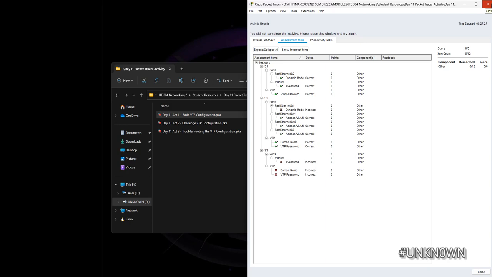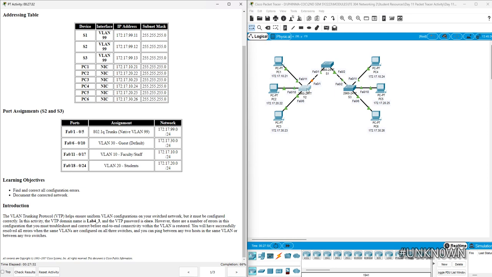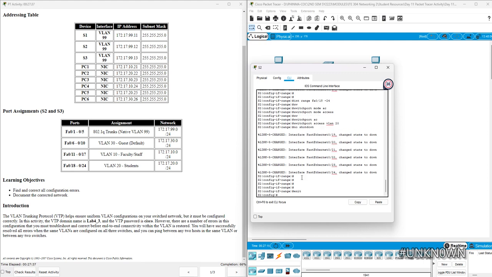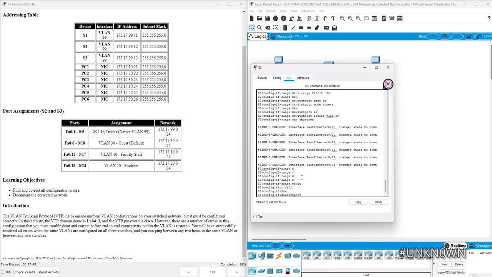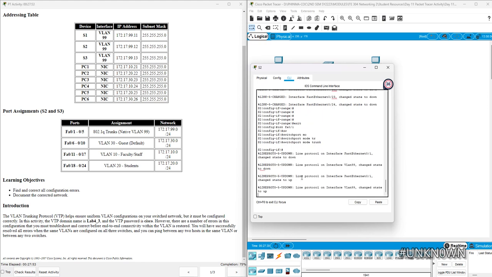Let's exit first, then change interface to FA 0/1, then switchport mode dynamic. That's how we set dynamic. So we are done with our switch 2.